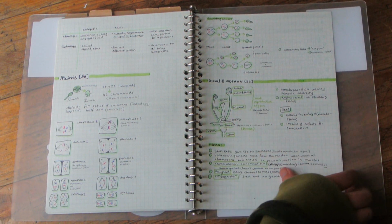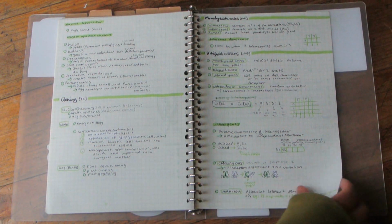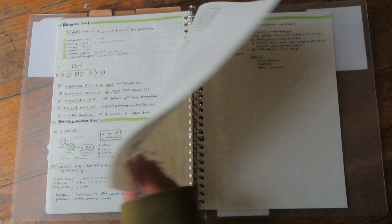So yeah, this is the page where I essentially gave up because I could not be bothered to spend like an hour before class every day to do this sort of thing with 3 other science subjects under my belt. But oh well, these notes are not that bad for year 11 and for the first time making them kind of fancy. As you can see, this is my bound reference for math.